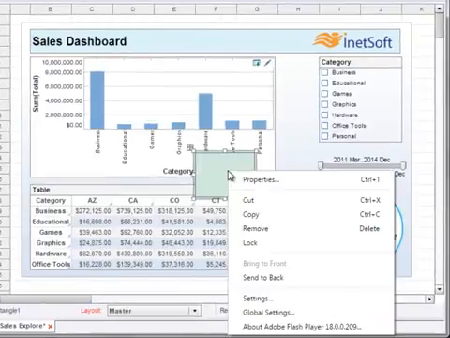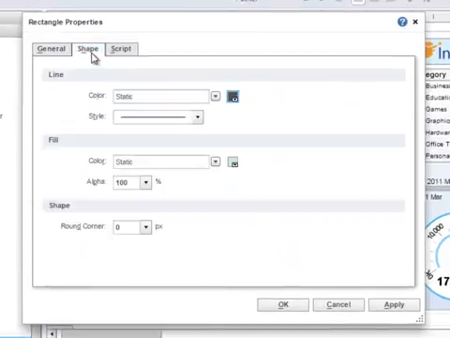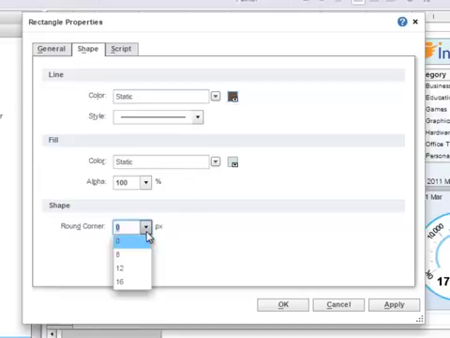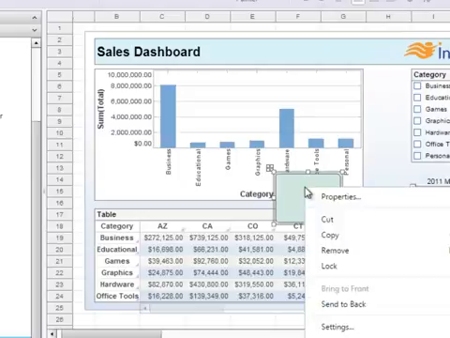To set these, right-click on the rectangle and select Properties. Select the Shape tab, and then choose the desired alpha or transparency and the desired corner rounding. In this case, we'll use a setting of 12 pixels, where the number that you specify represents the radius of the corner. Larger values mean more gentle corners, smaller values mean sharper corners. Press OK to save the changes, then right-click on the rectangle component and select Send to Back.